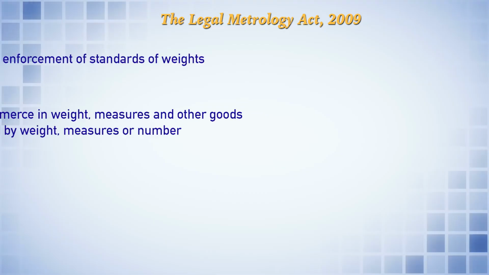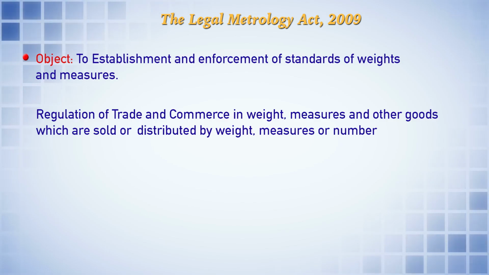the Legal Metrology Act has been passed by the Parliament. The object is the establishment and enforcement of standards of weights and measures, and also the regulation of trade and commerce in weights, measures and other goods which are sold or distributed by weight, measure or numbers. So one is the establishment and enforcement of standards of weights and measures, and the other is to regulate trade and commerce related to weights and measures. Weight refers to quantity, and measures may be length, height, quantity or quality related, covering goods which are sold.